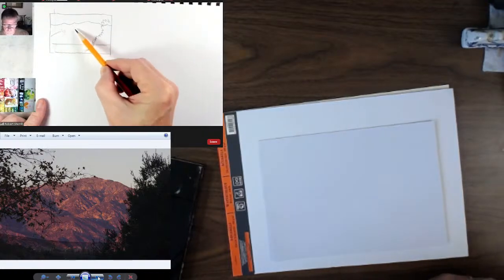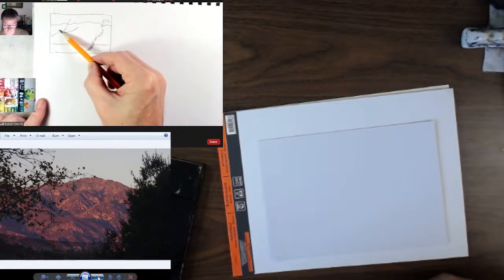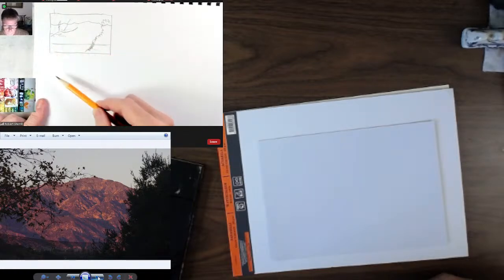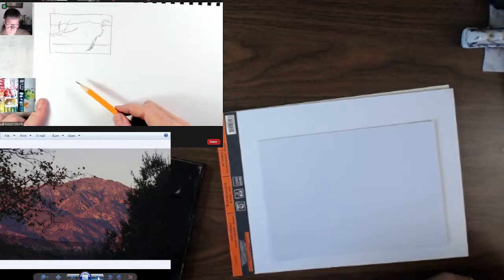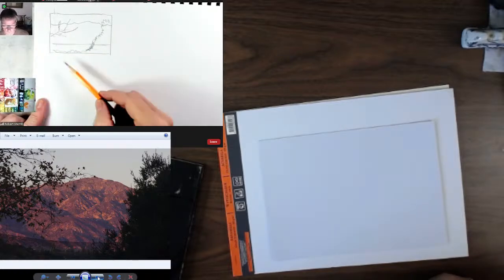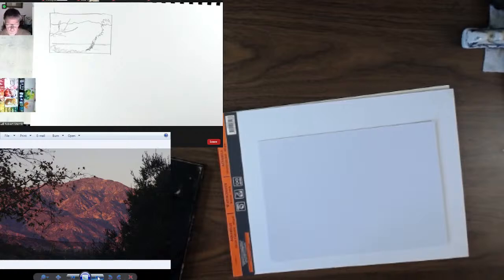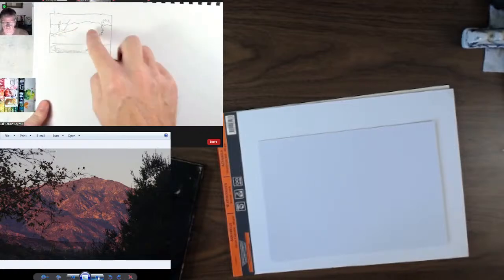And maybe a few little things shooting in from the side. Maybe some things on the bottom too. And I like those three. I like the silhouettes of this one.